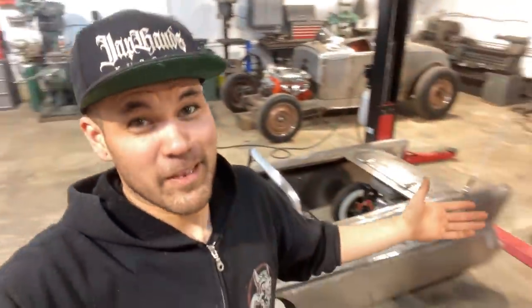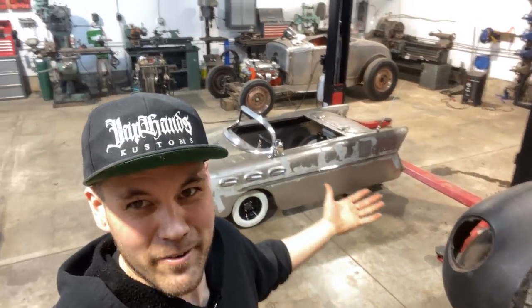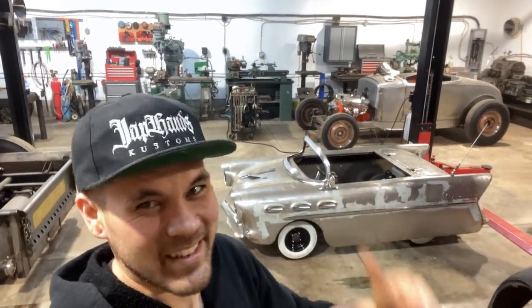But that's it for this episode of Make It Kustom on the baby Buick. I'm sure that we're doing my buddy Cam proud building this thing. I know that he would have loved seeing these white walls on here.